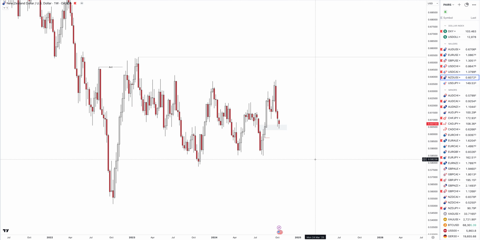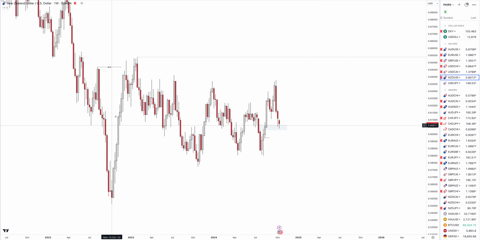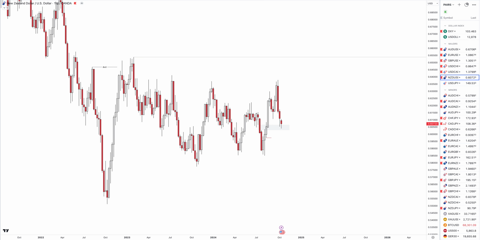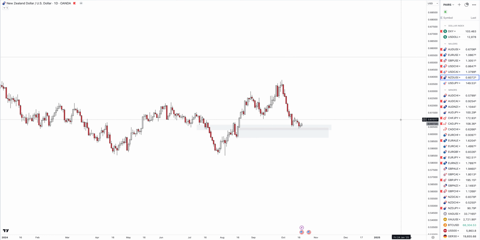Obviously, it makes sense structure-wise as well. You can see once price came up over here, we failed to stay below this, so we've actually gone and put in a new high over here. And then when price came down over here, we failed to put in a new low, which makes this a weak high. So we are looking for every reason to buy this pair. Okay, and structure wise, it makes sense to look for longs, especially if we are looking for dollar bears.